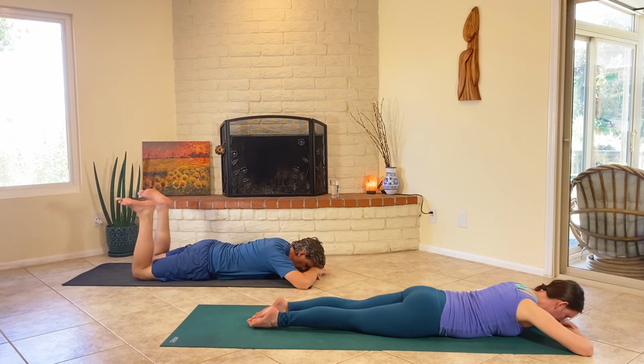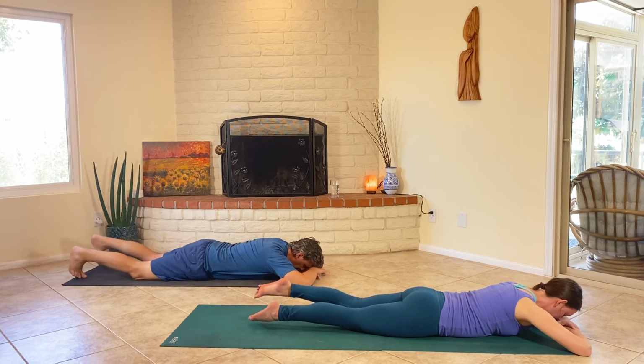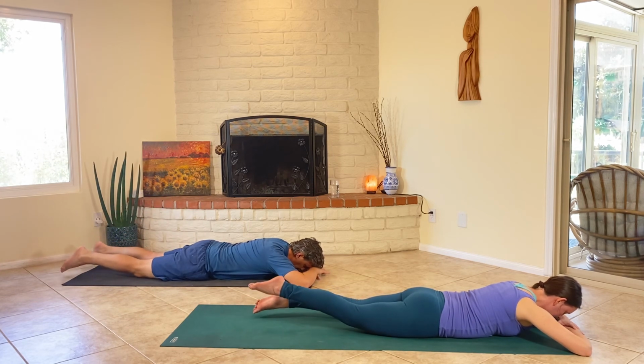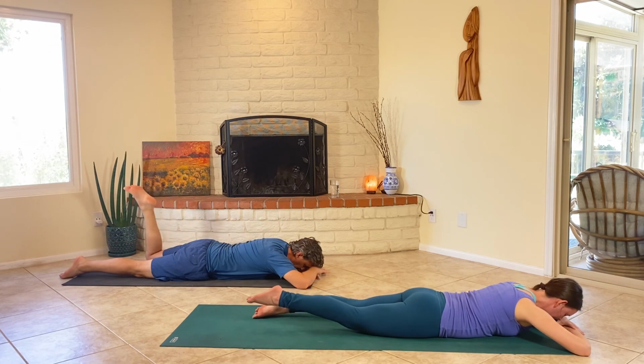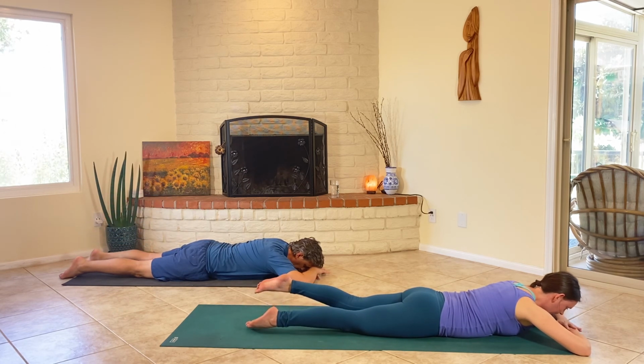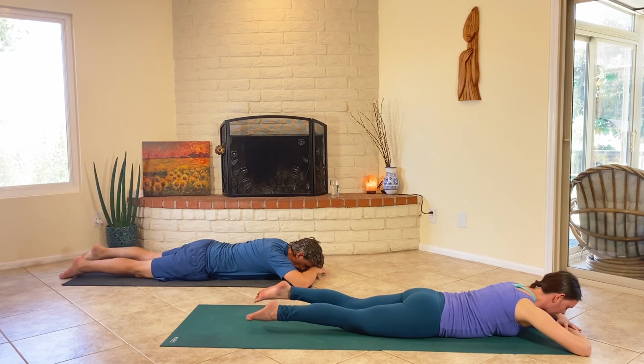Lengthen the legs straight behind. This time we'll lift the left foot first, foot and knee up off the ground just an inch. Then we'll add the right leg and we'll swim a little bit up and down. Doing less if it means that you can feel it in your hamstrings and your buttocks more, especially if you're feeling it in your low back at all.